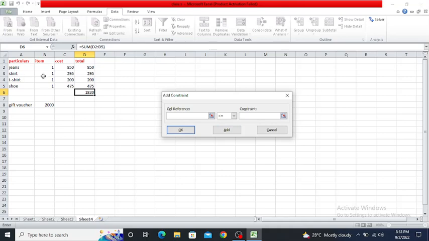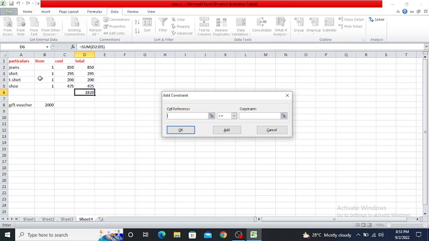Another thing: you see the t-shirt cost is 200. Solver can solve it like this: one person can purchase 10 t-shirts, and then the cost total will come up to 2000. This is not allowed. Suppose a person is not allowed to take 10 of one item; less than or equal to 9 he can take.